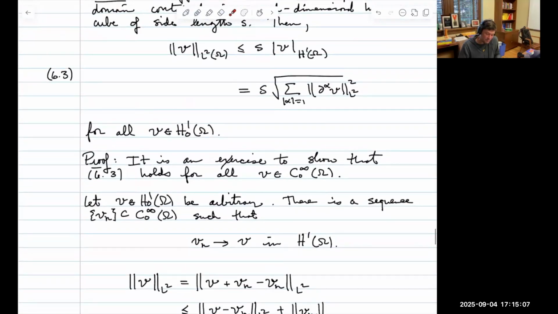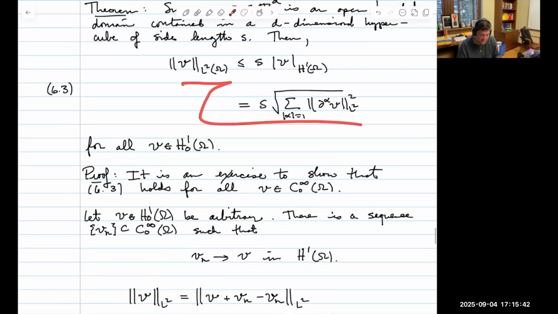So how do I prove this? Well, I gave you a couple of exercises in the homework to prove the Poincare inequality in one dimension. You may have seen a proof of it in multiple dimensions. So I can give you a hint as to how to prove this for smooth functions. I may put this on the next homework as an exercise, and we'll see how you do with it. But you should be able to prove this result if you're given the right hint for functions that are smooth. So I'm going to take it as a known result that this is true for smooth functions, as long as we're in C0 infinity.